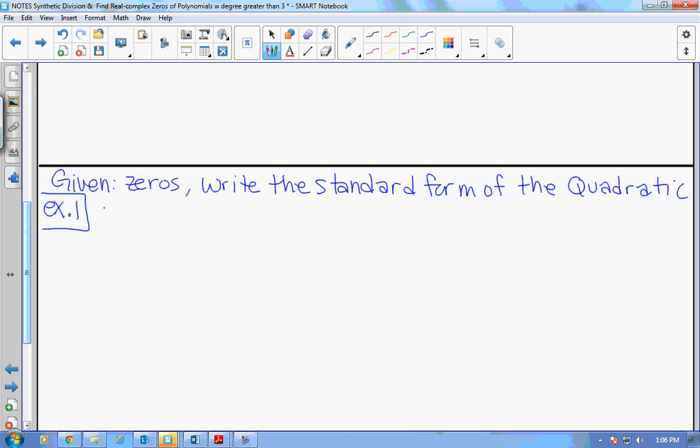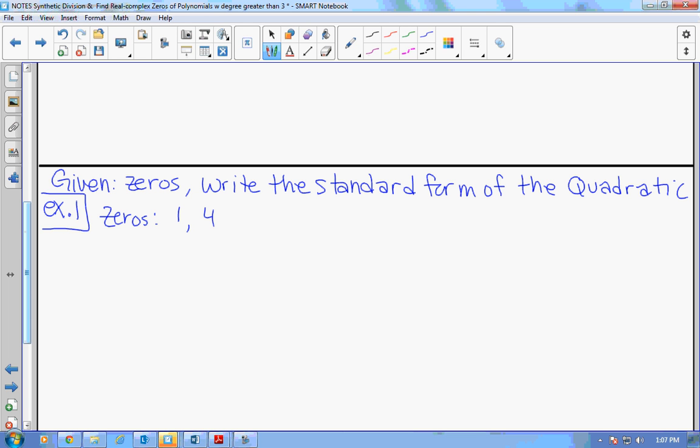If I give you the zeros, 1 and 4, both real numbers, so it's going to be really nice. There are two zeros, which means it has to be a quadratic, because a quadratic is degree 2, right? And we know with the fundamental theorem of algebra, a polynomial function of degree n has to have n zeros. It has to be the same. Do either one of these have conjugates? No, because that happens when they're complex. These are both real, so they don't have to have a conjugate.